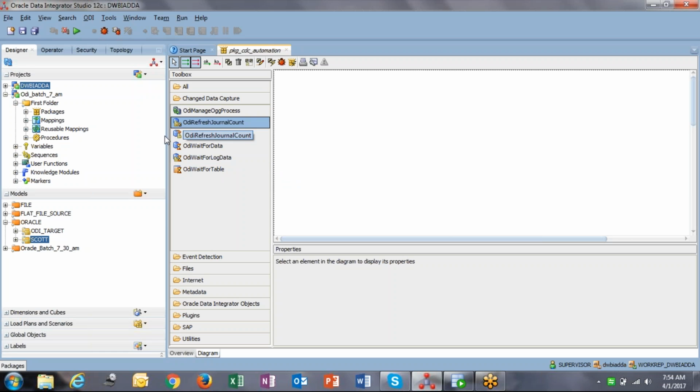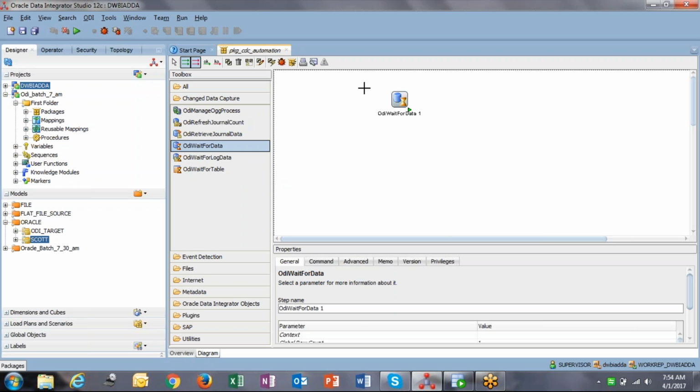Right. And now, the wait for data is going to be waiting for the data in a particular table. So how many records are there? Let's see, we do have an option. If you'd like to start your job when the table has at least 1 million records, then in ODA wait for data we configure that. So the table should have this many records, and only then is the job going to start. Till then, it's going to be in wait mode.